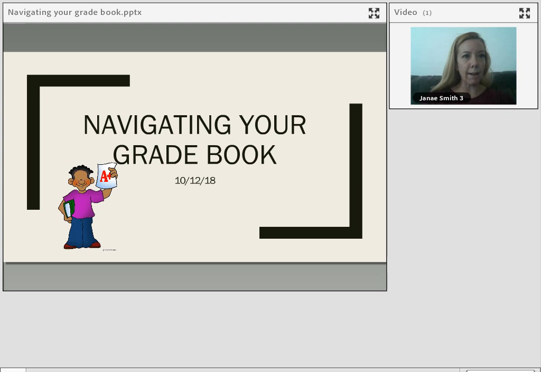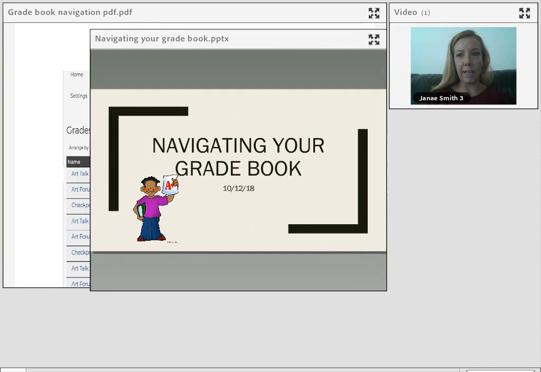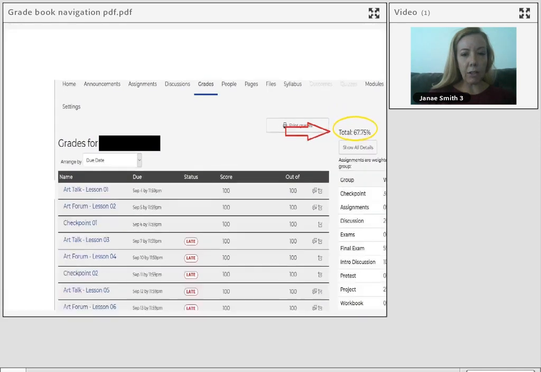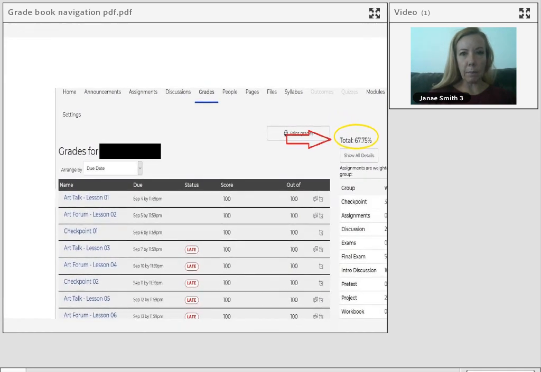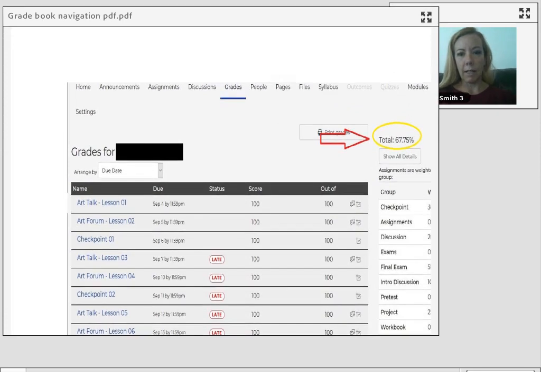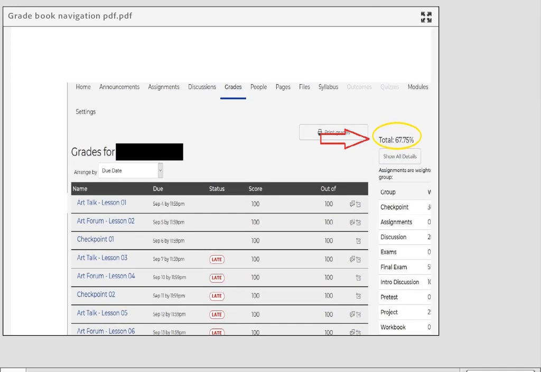I'm just going to drag this box across and out of our way, and we're going to go ahead and get straight to this. Now, what I've done is I've taken some screenshots. Let me go ahead and make this a lot larger so you all can see it. I took some screenshots of a sample grade book. I'm going to go ahead and turn off my video. This is more important than seeing my video here. There we go. Let me make this full screen so you guys can see all of what I am talking about.